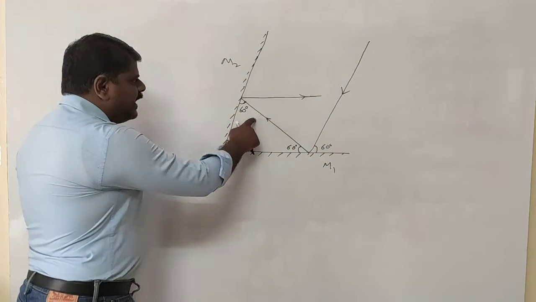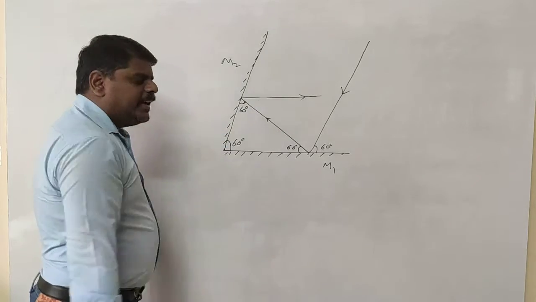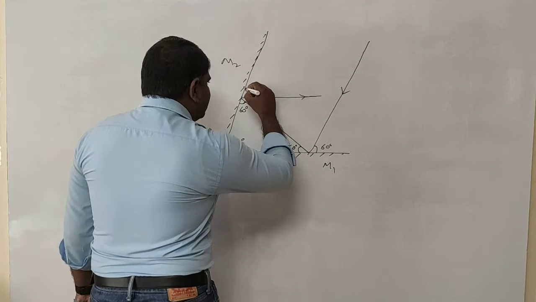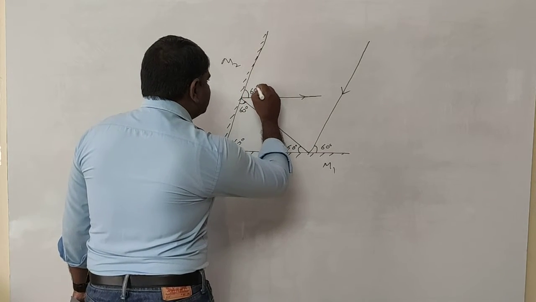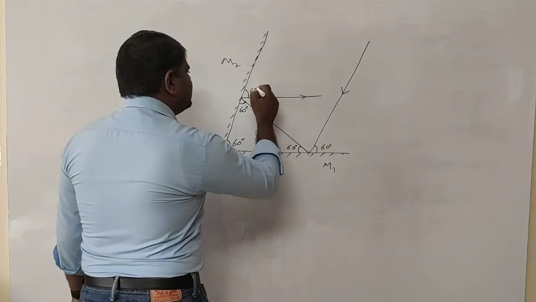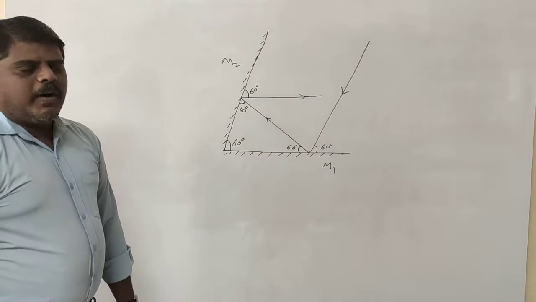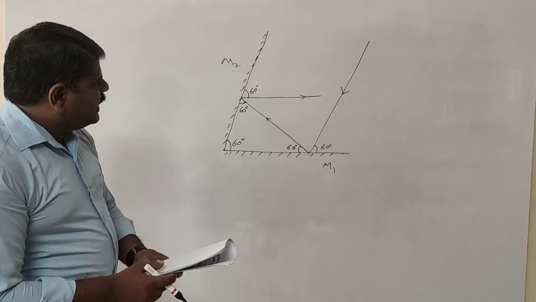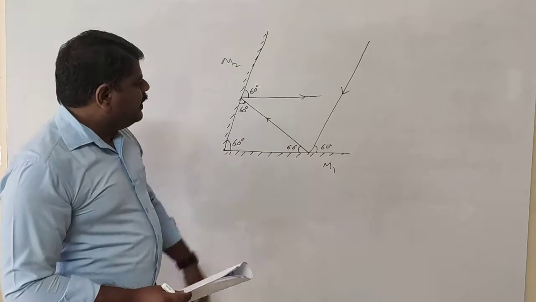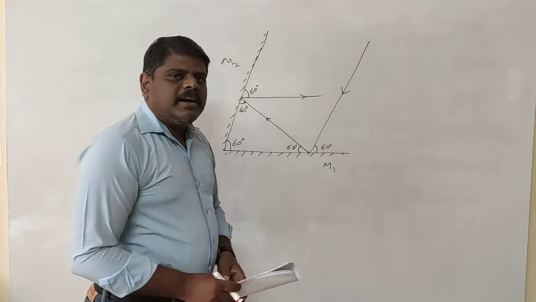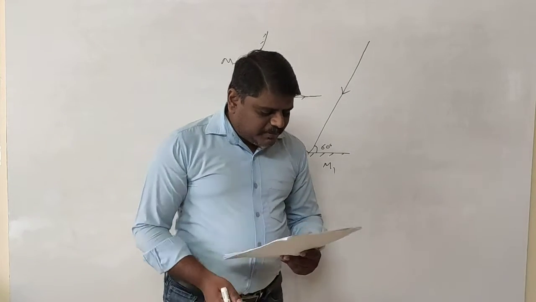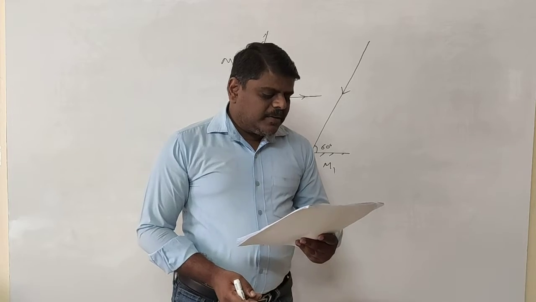So this ray is reflecting here. How much angle is there? The same angle takes place at this point also, so this is also equal to 60 degrees. Then what you understand here is that the ray reflected here is parallel to the first mirror. This diagram clearly shows that the ray reflected from the second mirror is parallel to the first mirror. So the second option is correct: parallel to the first mirror.